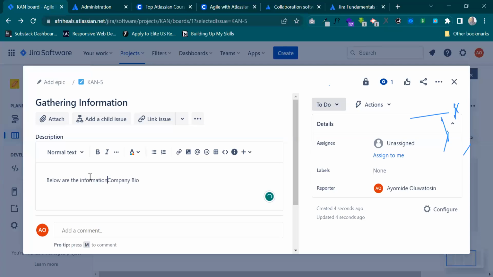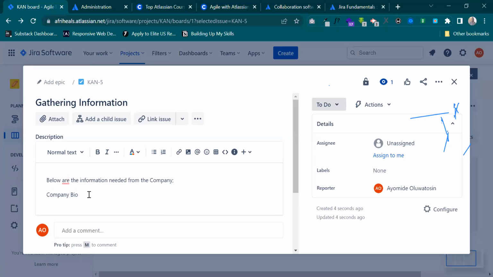Below are the information needed from the company. The first one is company brief.